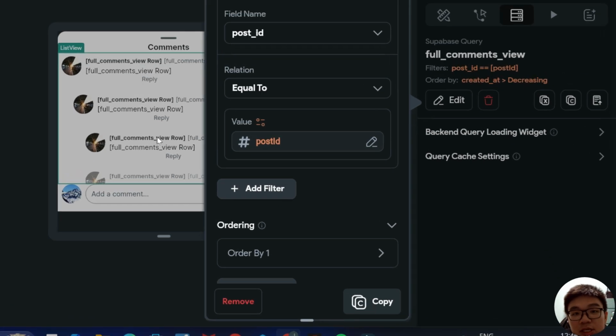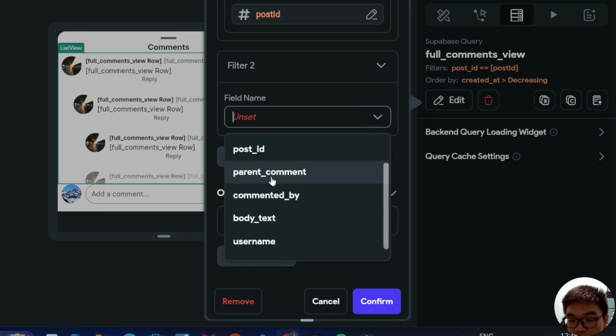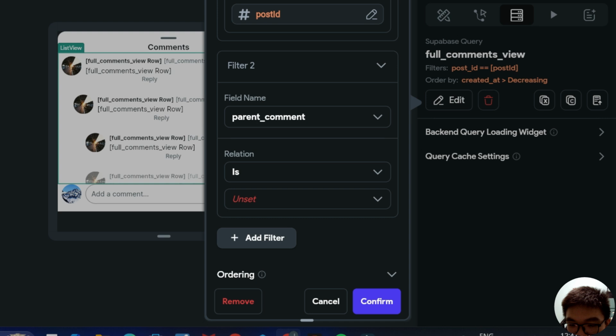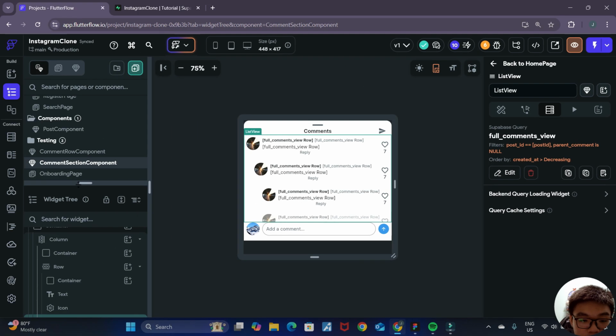But we only want to return the primary comments and not the actual replies to the comment. So we have to add an additional filter. And for this filter, we have to set it where our parent comment is null. So now it'll only get the primary comment and not the actual replies to the comment in this list view.